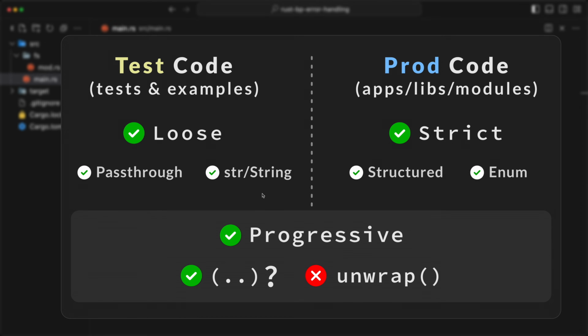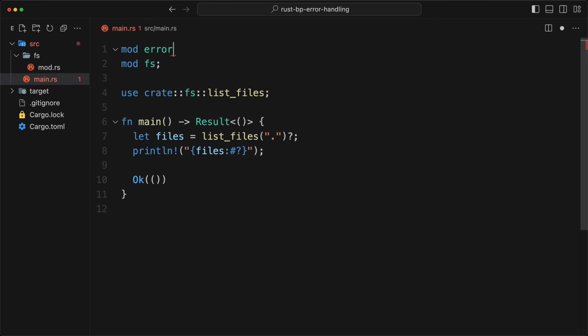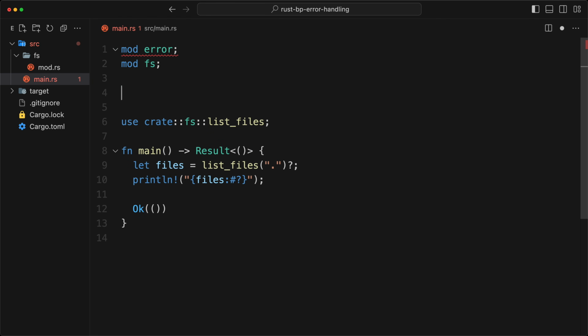So if we step back here, the nice thing again is I am at this level here where I can start my code like this for my tests, or I can start my code for my production code in a relatively loose way. And now we're going back up this way to become more and more strict and structured. So on the production side, typically what I do is I put that in a mod error. And then to keep the signature the same, I'm going to do a re-export over here.